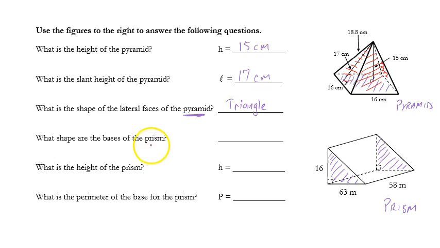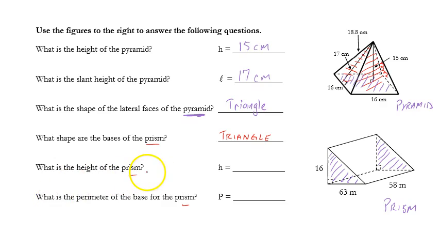The next 3 questions are all asking about a prism, so I'm looking at my figure that has 2 bases. What shape are the bases? I highlight them for a reason. That really draws my attention to what the base is. The base is not my rectangle on the bottom. The base is your opposite, parallel, congruent faces. In this case, these are right triangles. Just a triangle would be fine.